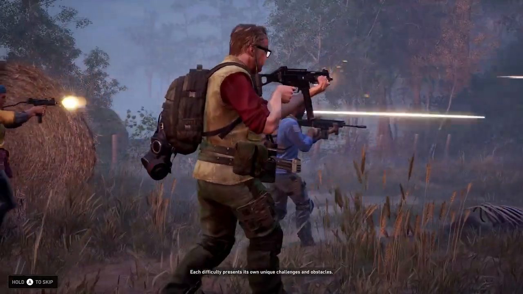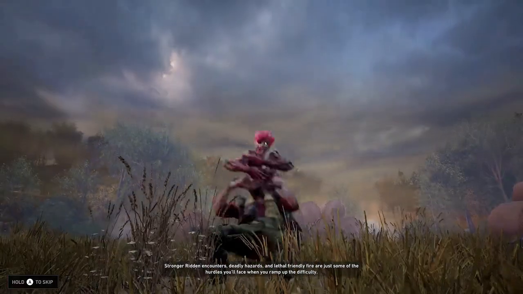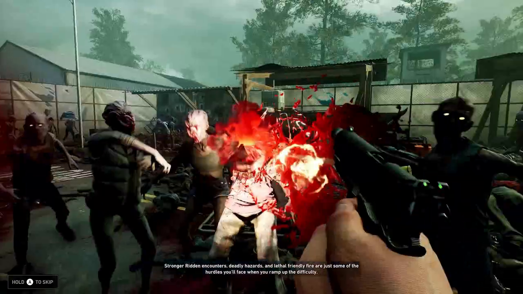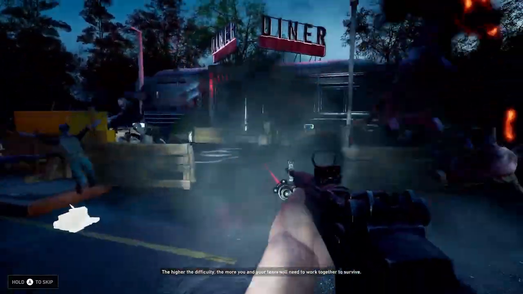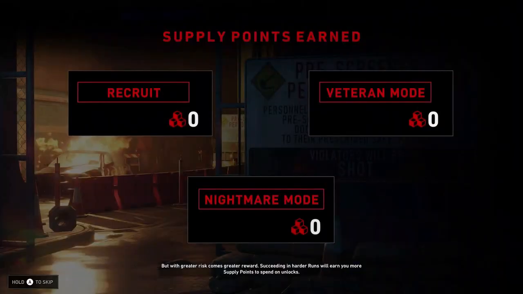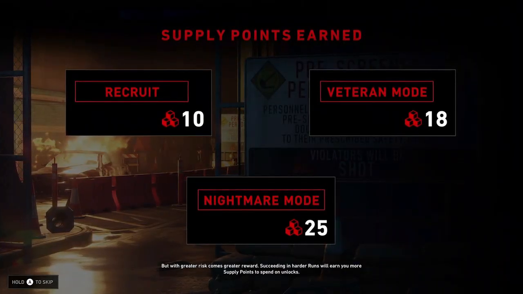Each difficulty presents its own unique challenges and obstacles. Stronger ridden encounters, deadly hazards, and lethal friendly fire are just some of the hurdles you'll face when you ramp up the difficulty. The higher the difficulty, the more you and your team will need to work together to survive. But with greater risk comes greater reward. Succeeding in harder runs will earn you more supply points to spend on unlocks.